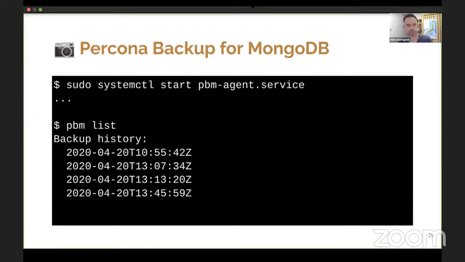Another solution, I think the sixth one in this list now, is using Percona Backup for MongoDB. Like Ops Manager, it requires that you install an agent on each server. In fact, one agent for every single MongoDB node, whether it's a config server node, a shard node, or a non-sharded replica set node. You should install one PBM agent service for each. Those agents, though, are only part of the system. The other part of the system is the PBM command line tool. Here I show an example of listing the backups you have, but of course, you'd also use it to run the backup, delete old backups, or begin a restore. So this is a very command line system. There's no GUI part in Percona Backup for MongoDB.